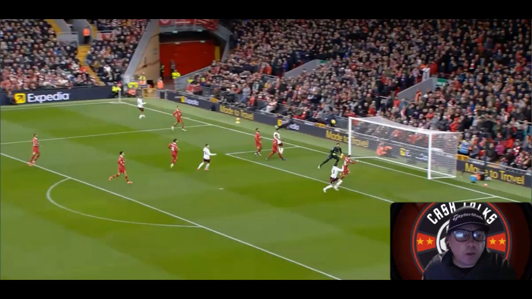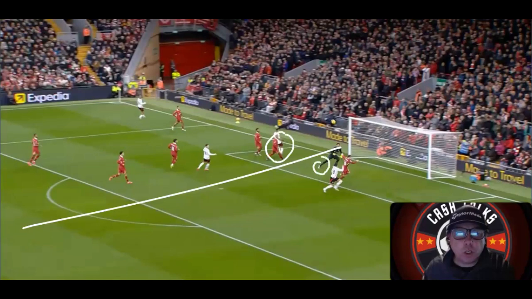Now, when this ball's floated over here, the back stick, you can see both centre-backs have gone past what I like as that line there. One of these guys should be a little bit closer. That would have forced the left back to just be in a little bit of a better shape, but you can see how tight and close they are because they got caught up in a single run there.